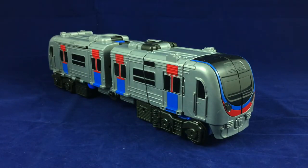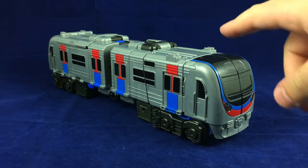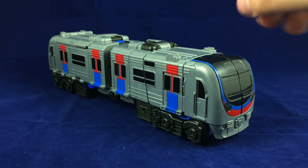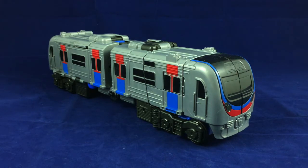Hello friends and welcome to Figure Study, where we appreciate the form in Transformers — or the art of Tobots. Anyway, now we're taking a look at Tobot Athlon Metron. I've had this guy for a while. If you recall, you may have seen the Repair Bay video I did with Metron here, fixing — well, tightening — ratchet joints. After all this time, I'm finally getting around to actually talking about Metron.